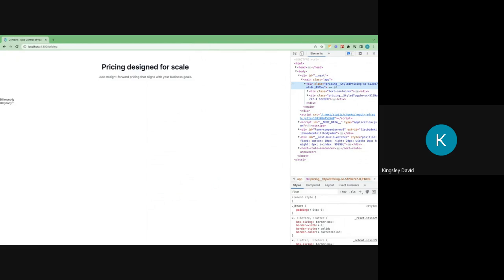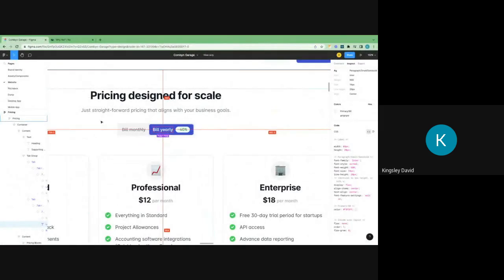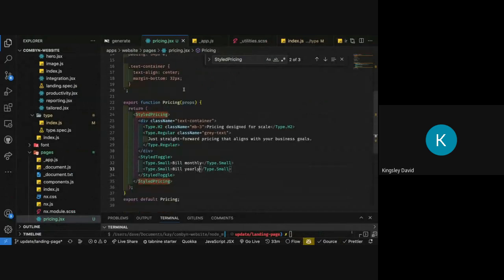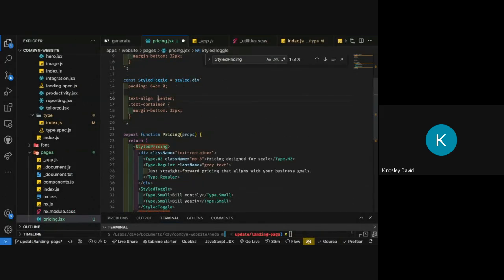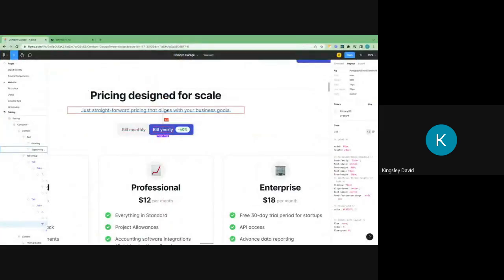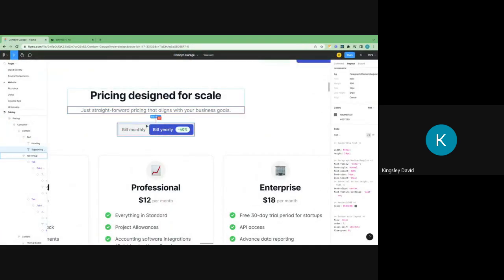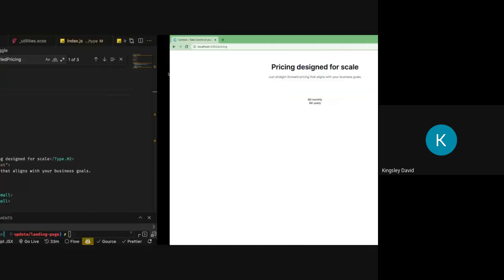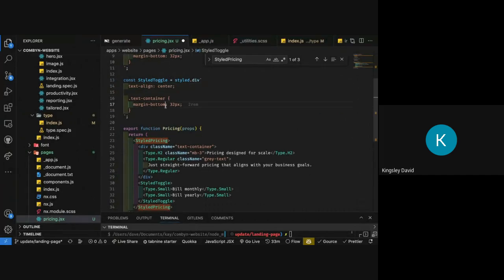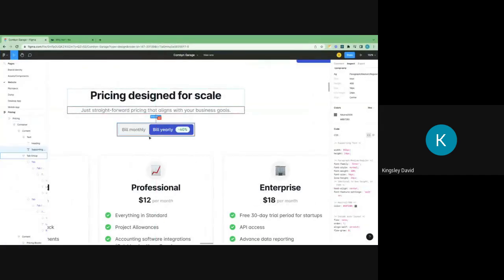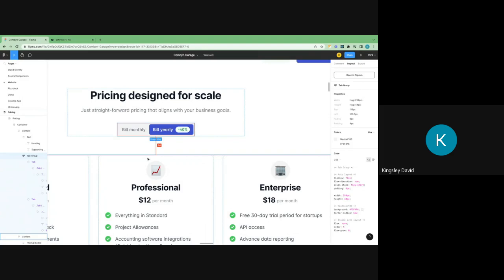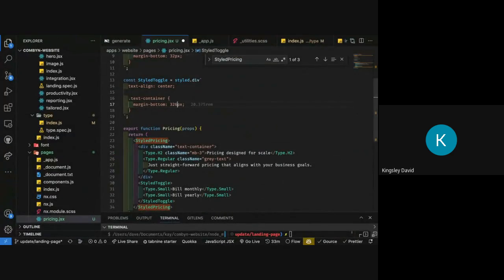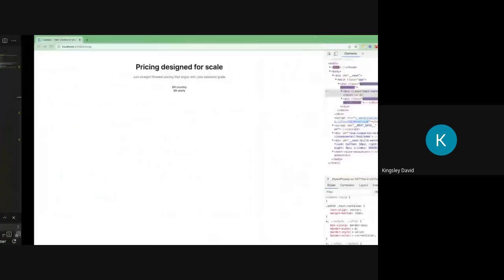Good. Not looking neat, which is fine. I think this can also be text align center. So let me see if that works. Yes. Okay, so this is the margin bottom of text too. Because this is already spaced from the top, we don't need to add the padding in the margin. Okay, the margin bottom we may need. Let's see. The spacing between this and the thing down there is 64 pixels. So 64px. Okay, so good.